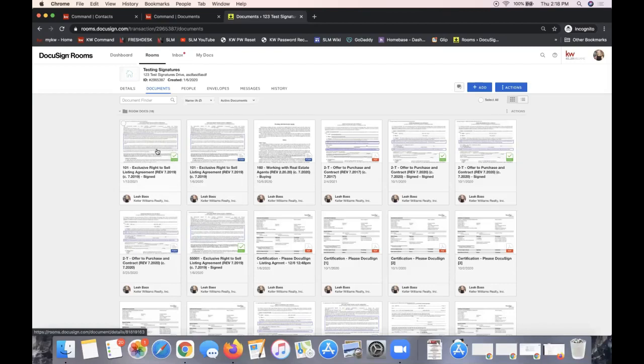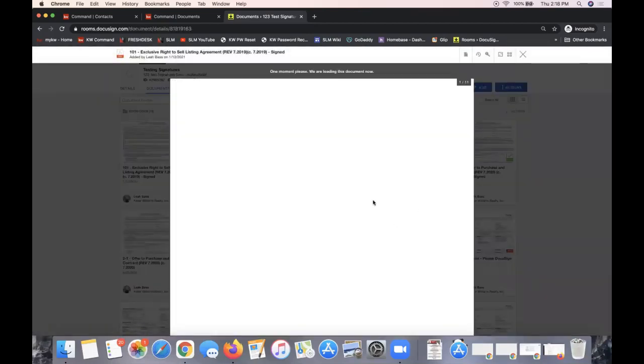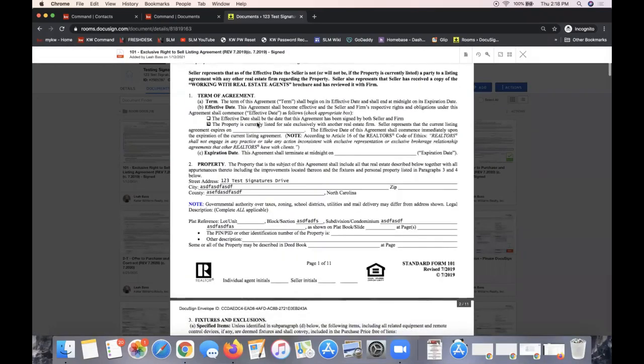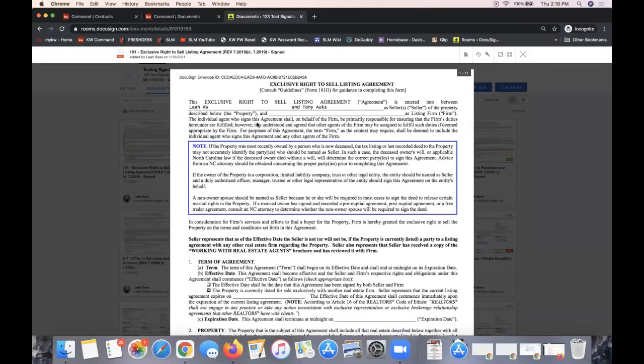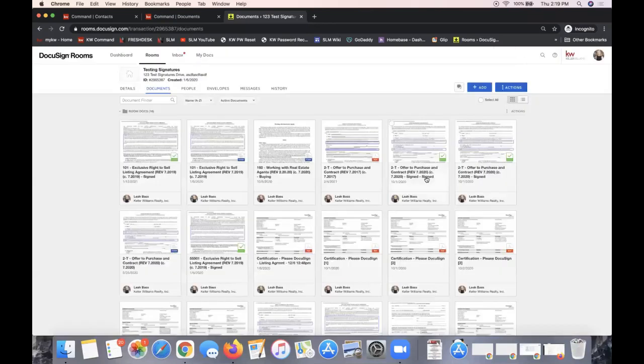So what I mean is if I click on this now, you'll notice it's a PDF, meaning I cannot just start filling it in. And the beautiful thing about that is it will always preserve your signature. So if you used .loop in the past, you might be used to seeing that pop up that says if you make any changes to the form, it'll erase all signatures. Anxiety inducing pop up if I ever saw one. Docusign does not have that feature, okay? Because anytime a form comes back signed to Docusign, it comes back as a separate PDF.